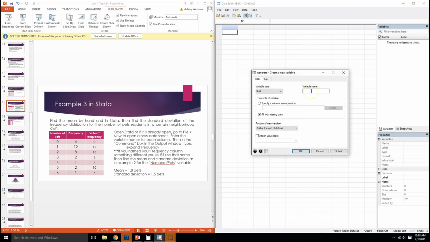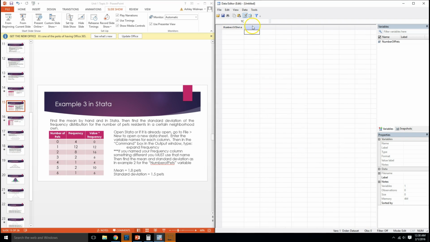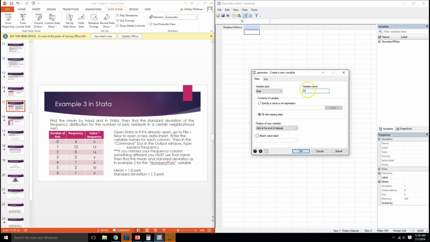What we want this to have is the frequency distribution minus this final column. This column isn't going to be something that appears, it's going to be something that you would calculate. I'm going to call this number of pets. Again, we cannot have any spaces. And this bubble needs to be checked so that we can type in our own data by hand. I'm going to name the second column frequency, and that's going to be how many of each number of pets the households had.